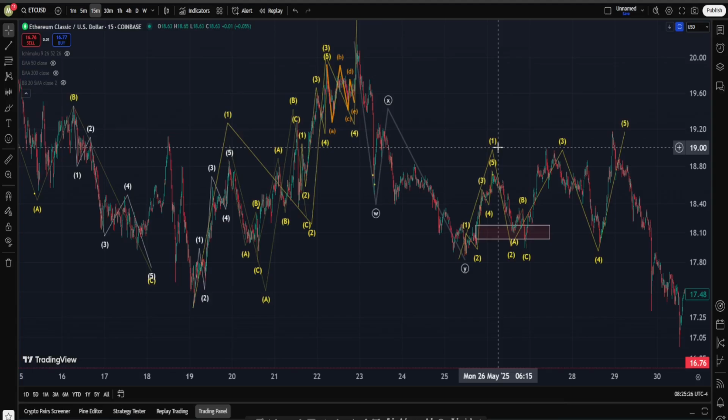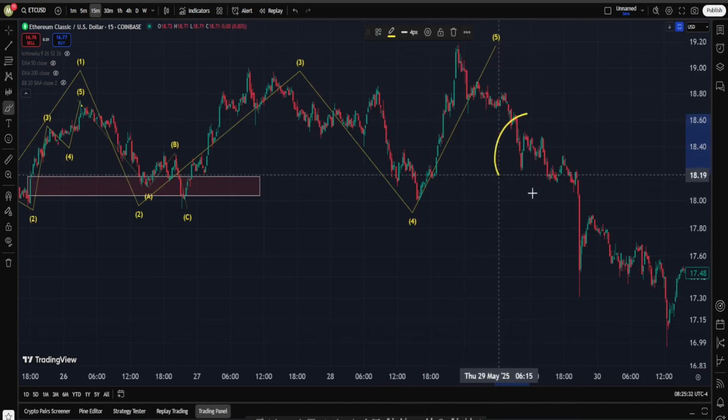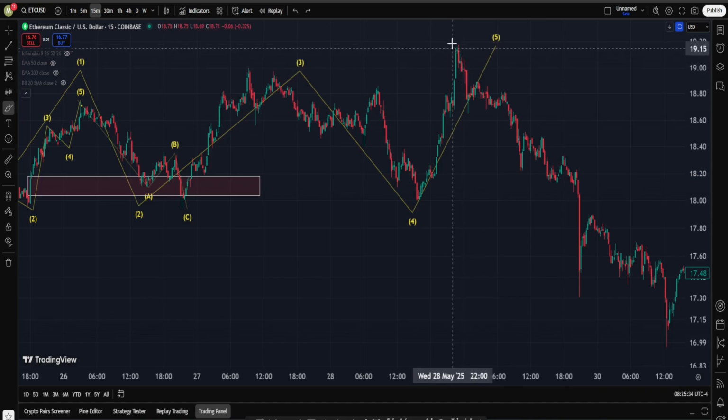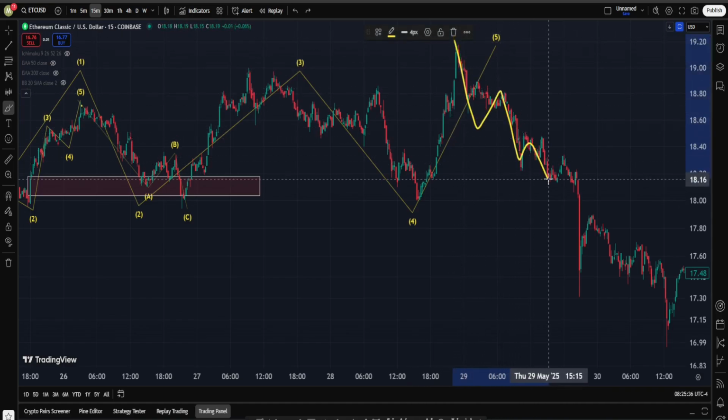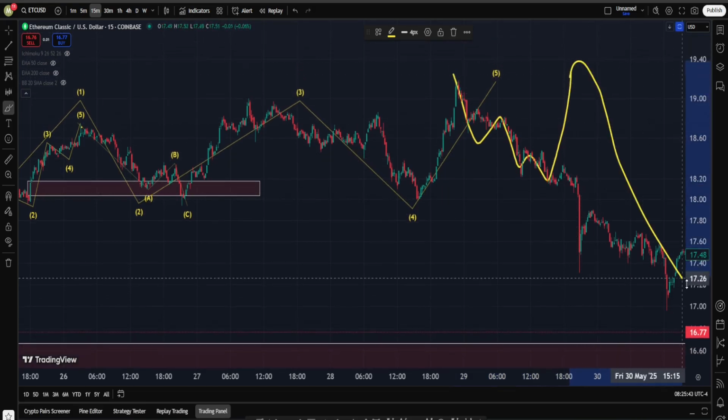Okay, hi everyone, welcome back, and in this video we are going to check out Ethereum Classic's charts. And if you remember, in the previous video we were right in here, and the idea was that maybe this is a 1 2 3 4 5 wave down, and followed by that, sure, we may see a move on the upside, but then after that we are counting on yet another move down.